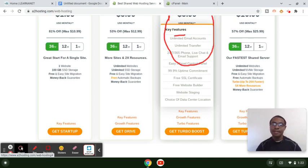When you create your website today using this plan, you're going to get a free SSL certificate. As you know, in 2018 Google put out a very important announcement about the importance of having SSL certificates and how they secure your websites, so that they won't be marked unsecure in search results when people are searching for you. It's a real deterrent if somebody is on Google searching for the products or services you sell or promote, and they see a link to your website that says unsecure. SSL certificates prevent that from happening, and Google recommends them. A2 Hosting gives those across the board with the web hosting packages.